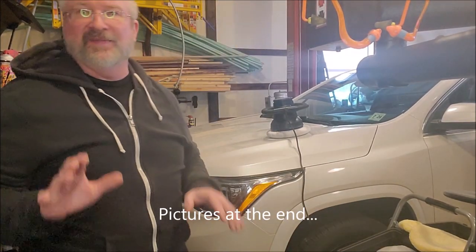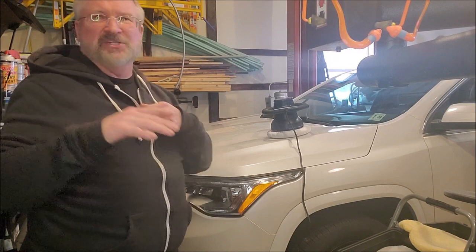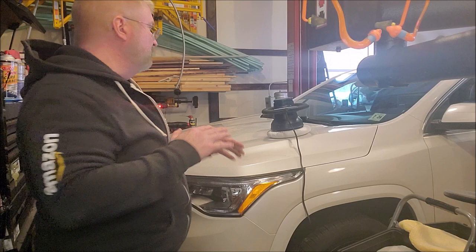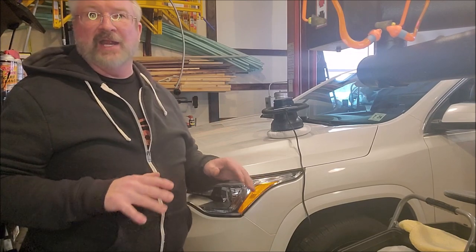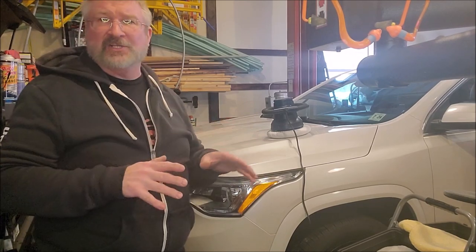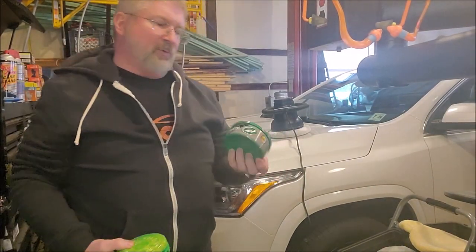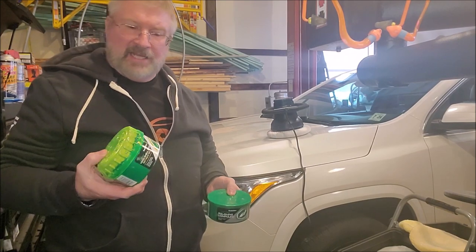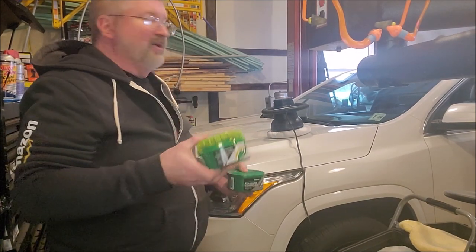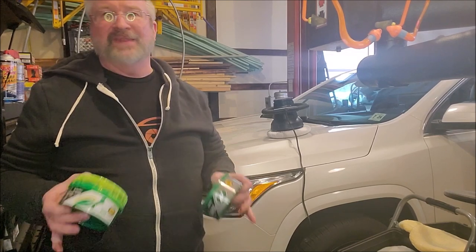You can tell from the pictures it did a fantastic job. I had done some dent removal on the hood and we had some scratches and other issues going on. This orbital waxer was able to get a mirror-like finish and helped camouflage a lot of the imperfections left over from the dent removal. The two compounds I used were Turtle Wax polishing compound on the synthetic wool bonnets, and Turtle Wax wax for the finished product. These two products plus the orbital waxer did a fantastic job.